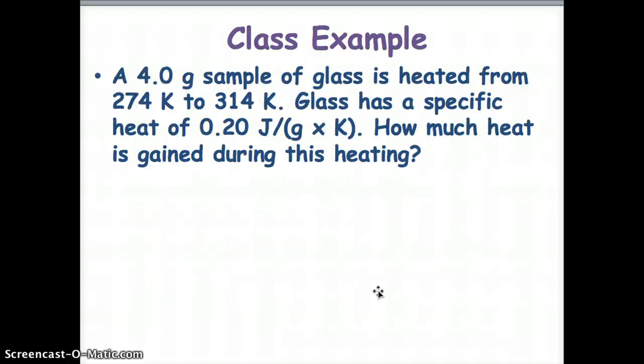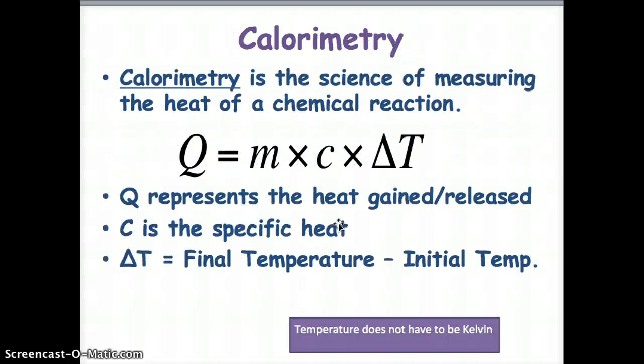And here is an example of a math problem, and I want you to go to part 2 of the podcast in order to know how to do these calculations. So if I give you M, C, and delta T, what's going to be the heat? If I give you the heat, the mass, and the temperature change, what is C? Or if I give you Q, M, C, and the final temperature, how would you find the initial temperature?